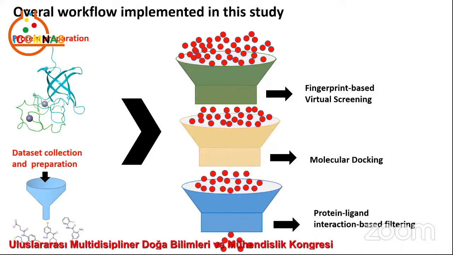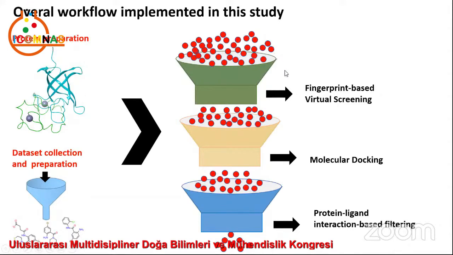You are seeing here an overall workflow that is implemented in this study. We designed a workflow that consists of both ligand-based and protein-based virtual screenings to identify novel molecules. In the first step, we prepared a human Lin28 protein, and then we also prepared a commercial library where we will be looking into whether there is any compound that has a good binding affinity to our CSD domain in Lin28.